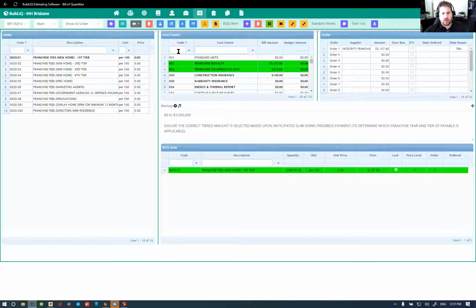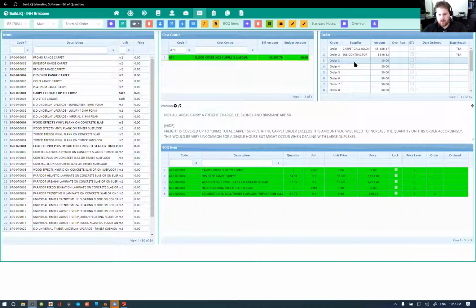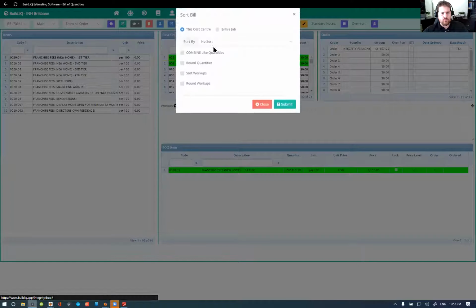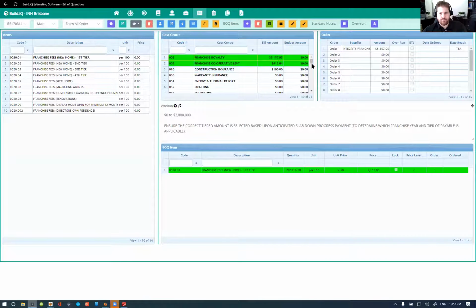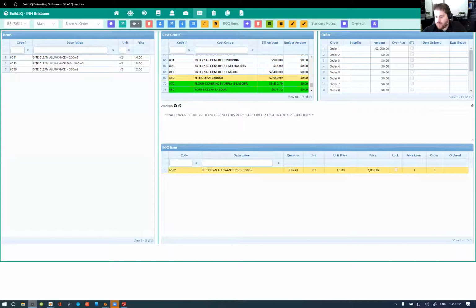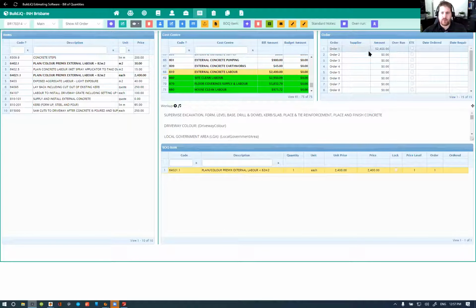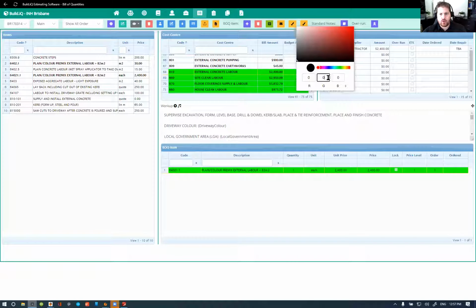And if we now come back here to 870 and reprice this, we're now getting no freight charges, which is correct. So site clean, that's calculated as an allowance based upon the house size. External concrete labor, we've had the same set figure, anywhere up to 82 square meters, so that's not going to change.